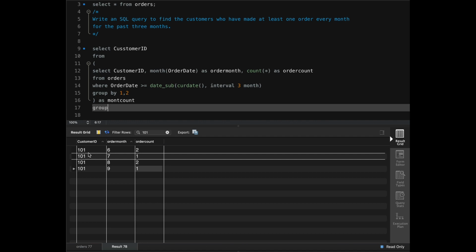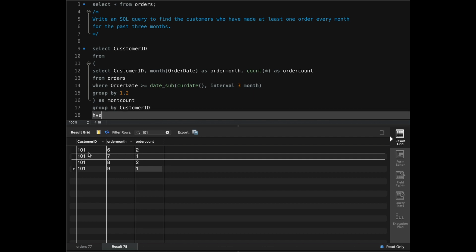So I'm going to use a group by on customer ID, which will group these customers, and then we have to do a count. If we do a count, it will check for the total count. Let's say for 6 months we have at least one order, so there will be one row for that, then similarly for 7, then 8, then 9.